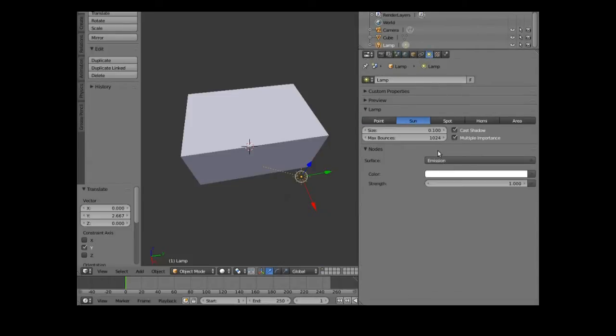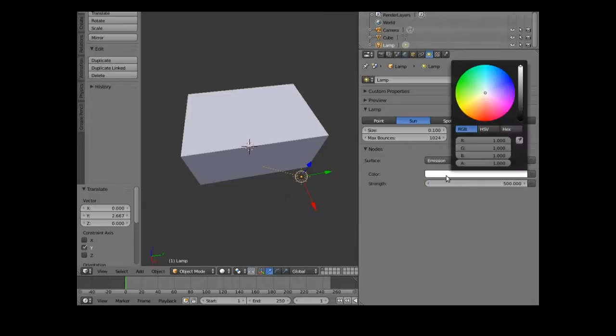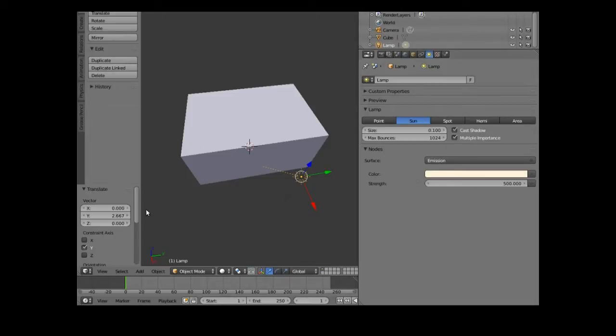Use nodes, which lets us change the strength, probably about 500 would be good. And the colour, well, it's the sun, it wants to be very slightly yellow. It's the evening sun, it wants to be slightly towards the orange.